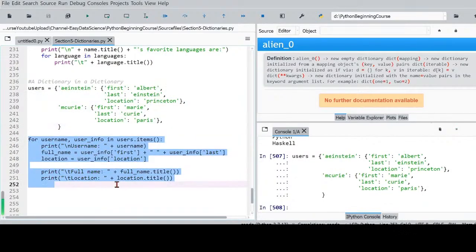Next, run a for loop which extracts the username as the key and the user info dictionary from the users' items method.